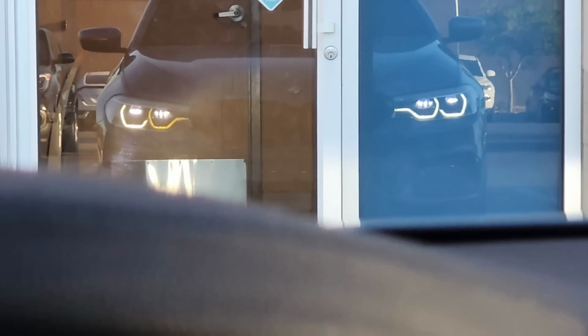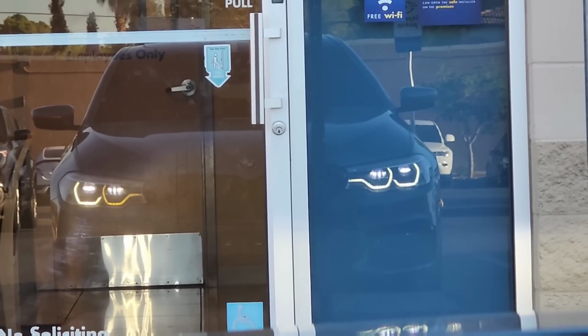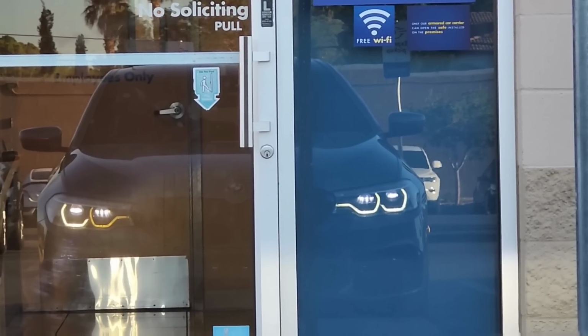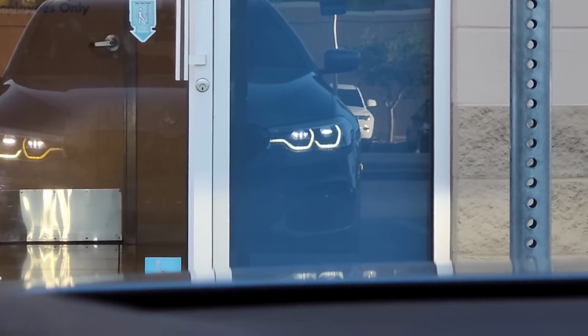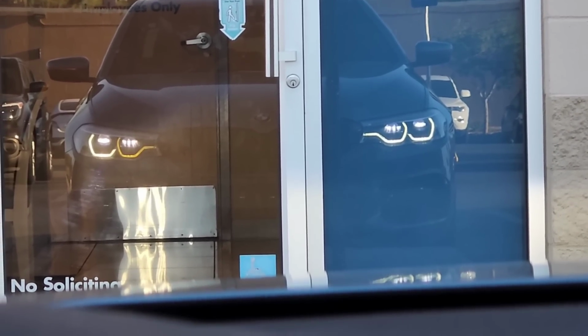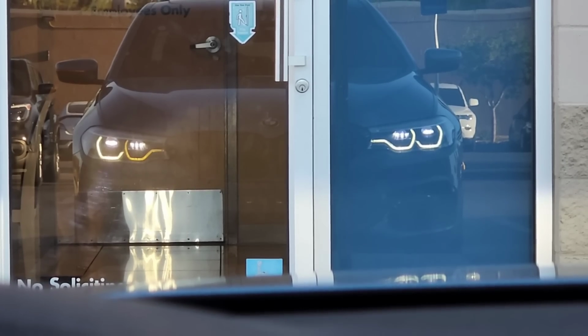Well, so we'll see if it's wonderful. A lot of people have been telling me like, oh, it doesn't cover wear items. Well, a DRL module is an electronic. It's not a wear item. But they're also supposed to cover all safety components of the vehicle, and daytime running lights are a safety component of the vehicle. So we'll see what happens.